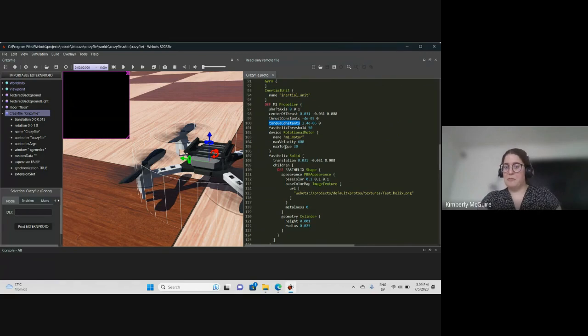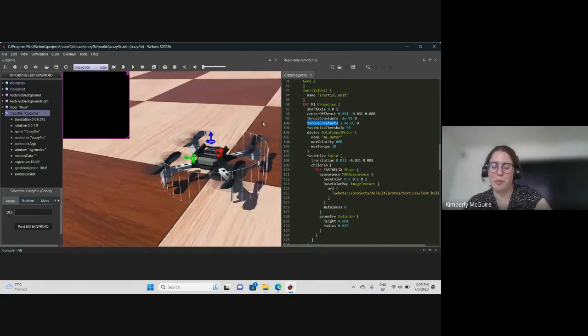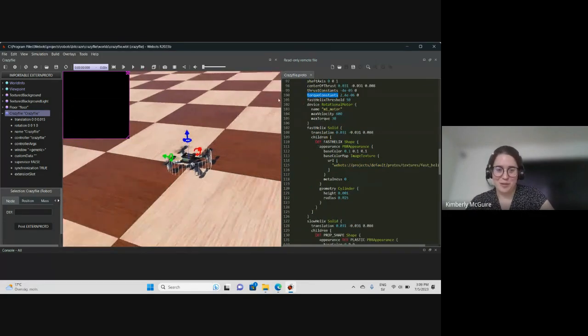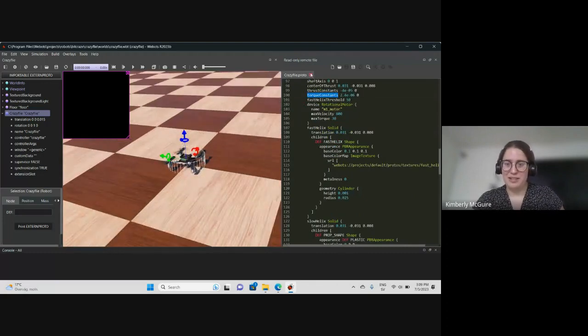Don't quote me on these being perfectly the right constants that a real Crazyflie has, because I started that myself as well. But I think that is mostly because Webots has a different type of propeller model than Gazebo has, for instance. So there might still be something off there.